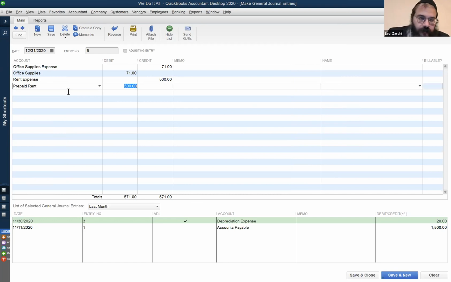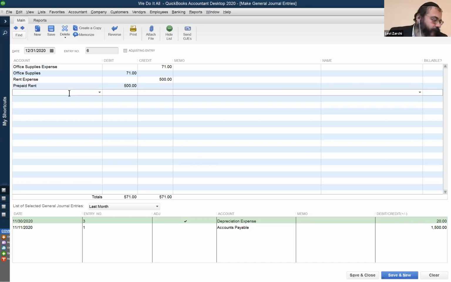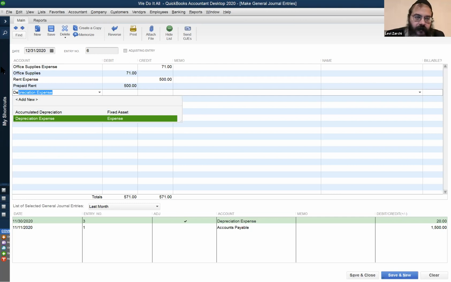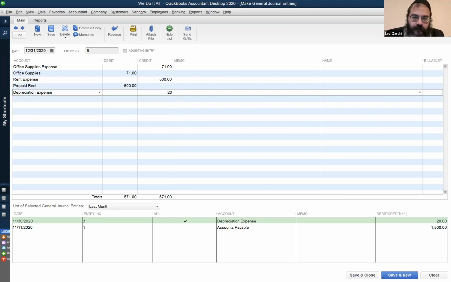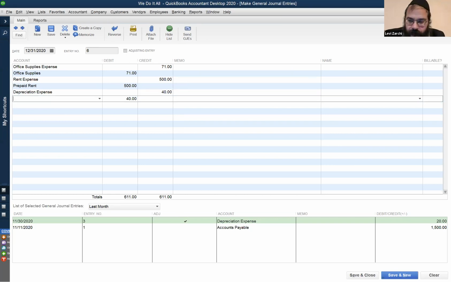One other thing we had to do now, if you recall, we had depreciation expense. If you recall that a long time ago, now is the time to do depreciation expense. It's the end of the year. We have 2 months. We got our copier. We said November, so we have to take now $40 for depreciation expense. Put all our journals into one: $40 depreciation expense. This goes into accumulated depreciation. Save and close. Okay, I'm going to leave it open for a minute for people to catch up. I'll look at a question if anyone has a question here.